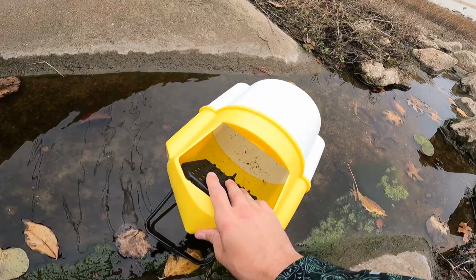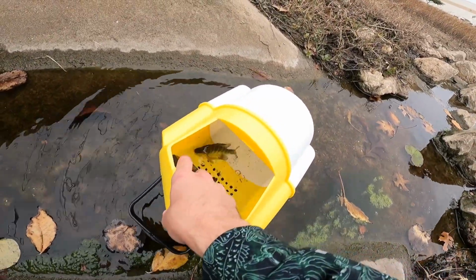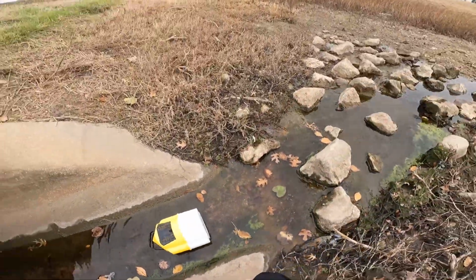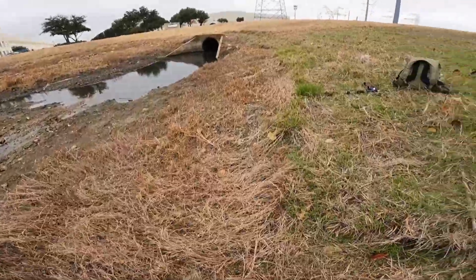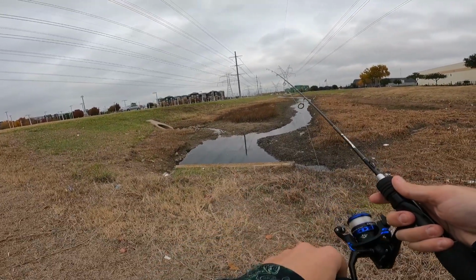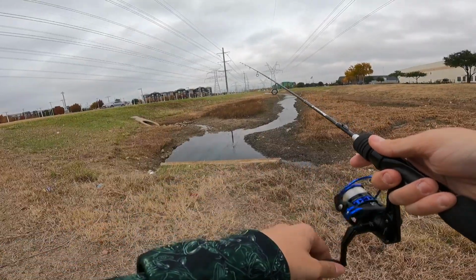As you can see in there, guys, he's got plenty of space to swim. Let me show you where he's at. Where is he? Yeah, got plenty of space to swim around. He's got some fresh water moving right now. Leave it like that until we can catch another fish. Oh my goodness. And then I'll come put it over here in the deeper pocket. I could probably give it a minute after I fish it a little bit and then let it calm down. That was a bass we just had.